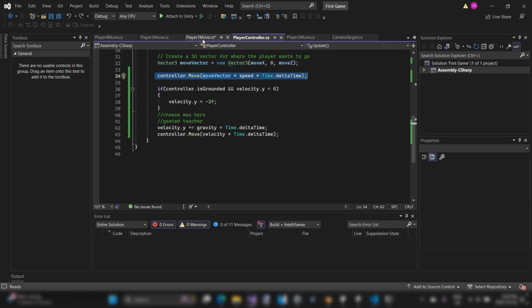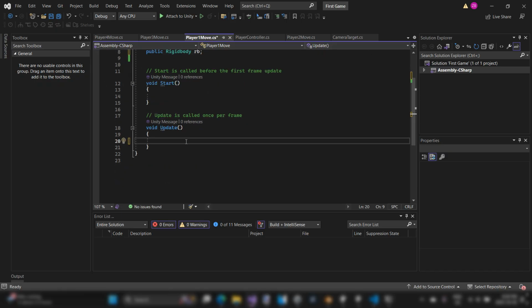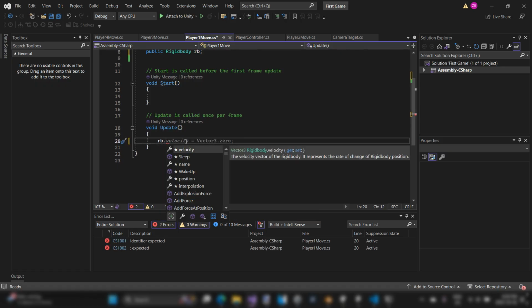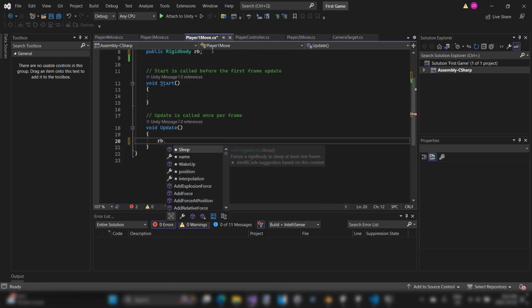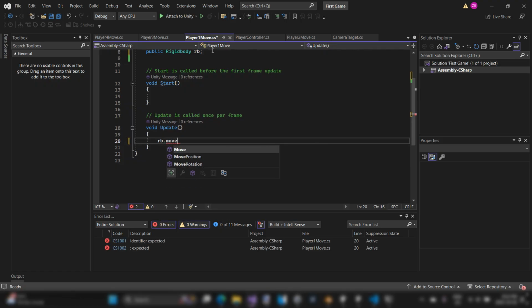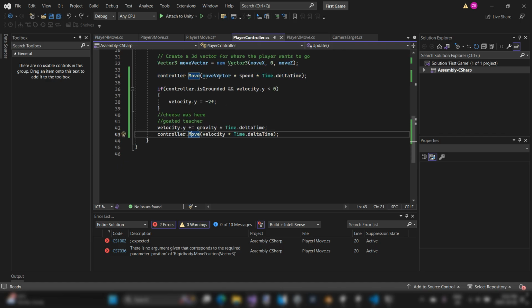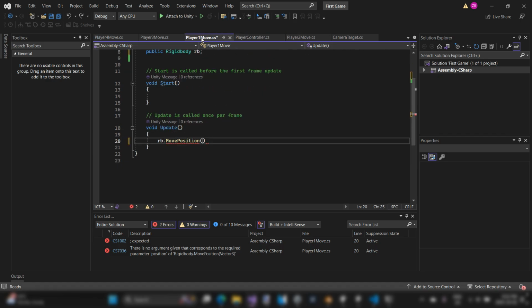So back into the bamboo move, the rigid body move, we're going to access the rigid body through its name. So we're just going to type in RB, or if you called it something different. A method that's almost called the same thing. It is called move, but we can use MovePosition. So this is how we move the rigid body. And we need to enter a few things, and it's almost the exact same as the move method for the character controller, where we just take a vector and times it by speed and add in the correction factor with the Time.deltaTime. Except this thing requires just one little extra thing.